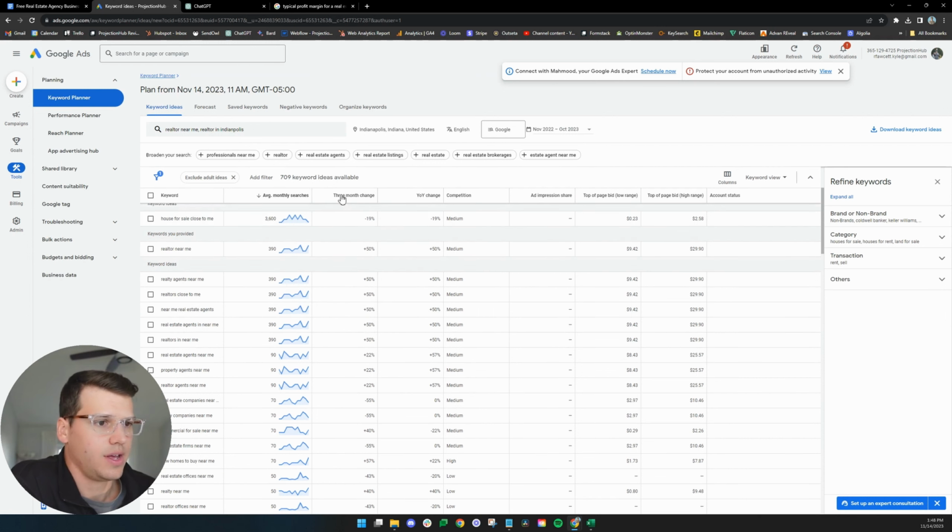And so we can see here, 3-month change is more how you're going to check seasonality. So if it's up, then that might be an indication that you're in a season where people are getting ready to list or to buy more. And then year over year is going to be a broader indication of the whole market, like, is there demand for people looking for realtors in that area? Now, again, this is more of a demonstration of demand and not supply. So there may be plenty of realtors or real estate agencies in the area. This isn't going to tell us that.